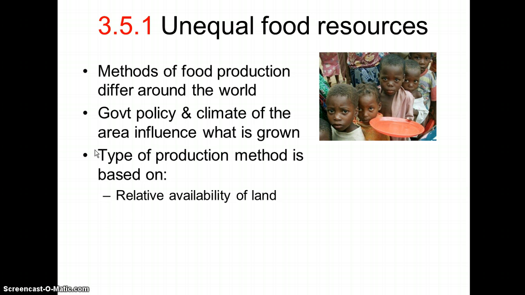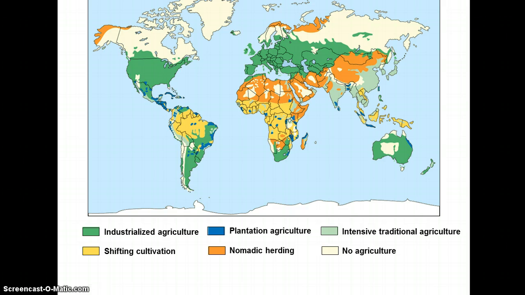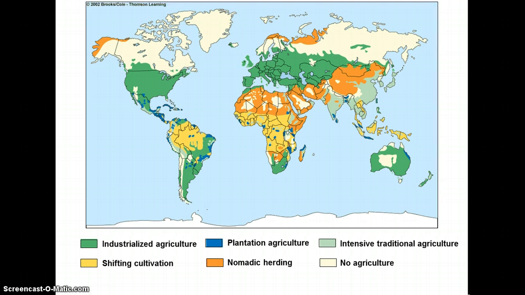All those things can be summed into these factors. What is the amount and type of land available? How much labor is the location able to put into that land? How much capital or resources are available? And what kind of energy sources, specifically fossil fuels, is the location able to put into this? All these differ with different levels of development or in different demographics, which leads to unequal food resource distribution.